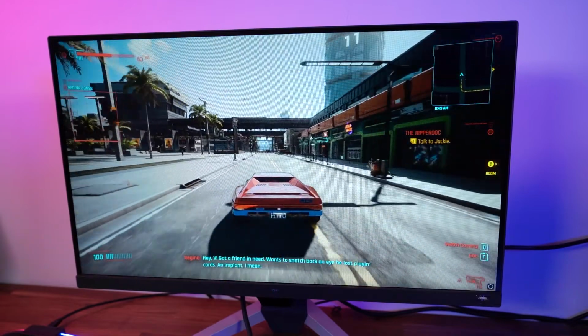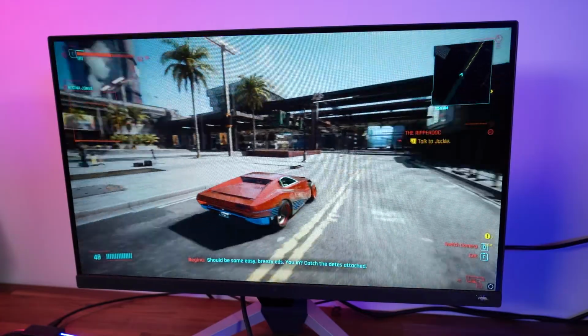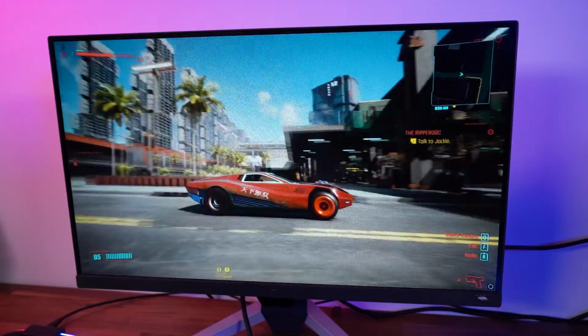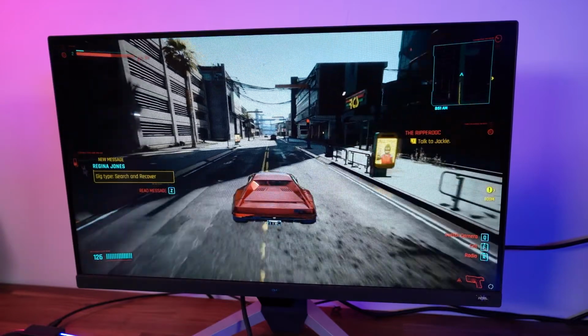So overall, I actually really enjoyed this monitor when it came to gameplay. I noticed no stuttering, no ghosting, or any of the negative experiences you would probably expect of a monitor of this price point. It actually was a really great experience. Of course, it is only 1080p, so you aren't going to get the greatest graphics fidelity if you want to be playing those single player titles. This monitor is primarily geared towards those competitive gamers, so if you do play Counter-Strike, Call of Duty, Fortnite, all those games where you don't mind playing in 1080p, then this monitor will definitely suit you pretty well.